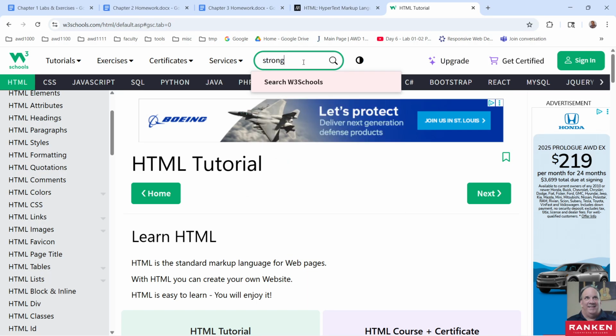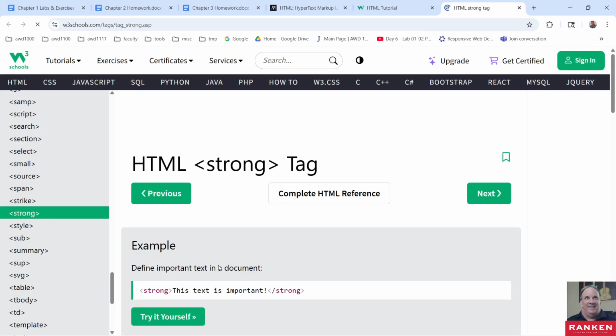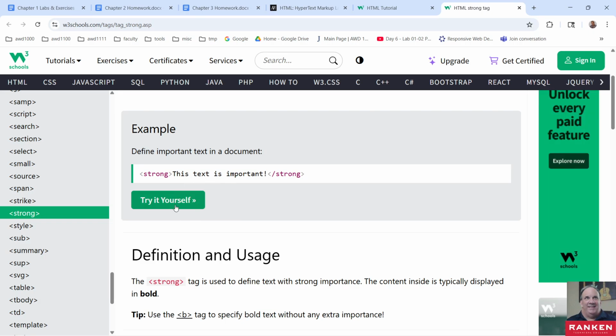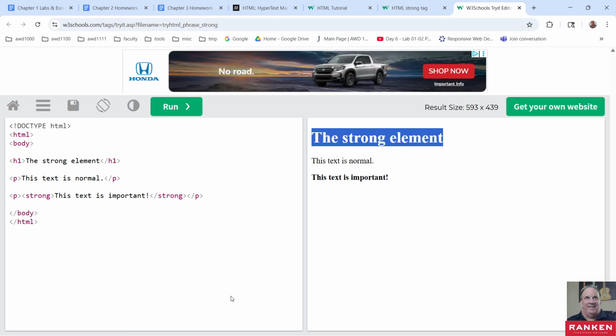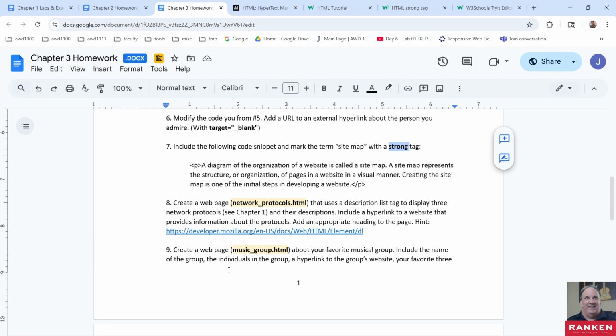We'll go in here and do that. Here's the strong tag. This text is important. Strong is about important. Try it yourself. There you go, this is a strong element. So it can be very helpful for things like that. It's a good resource.